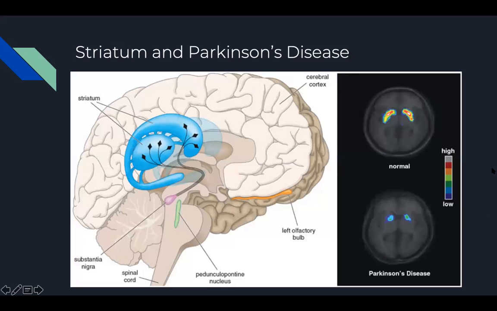And again, I think this is just a nice depiction of this idea of the lower striatal activity in those with Parkinson's. So here at the top, on this scan, the more red and orange and yellow colors mean that there's higher activity in that area. And the cooler colors of green and then blue and then this dark blue purple mean less activity. So you can see this difference in activation, and the areas here on this fMRI are the striatum.